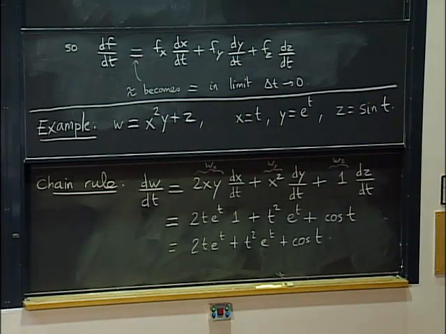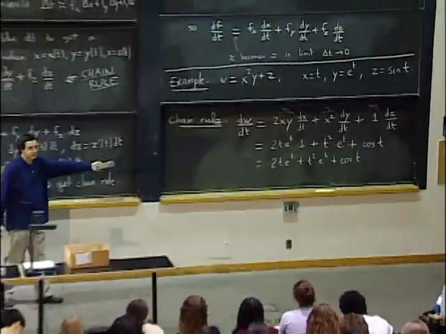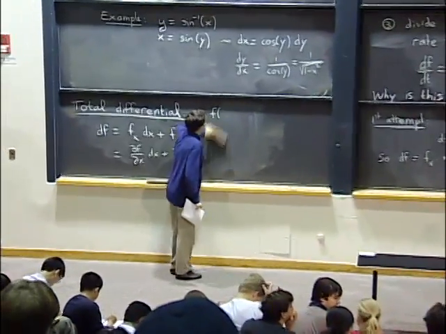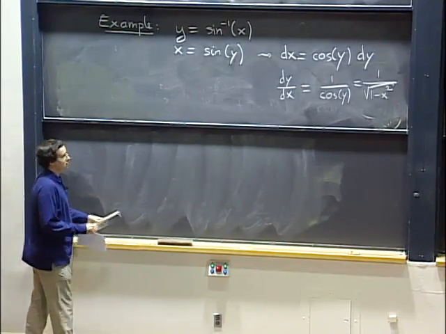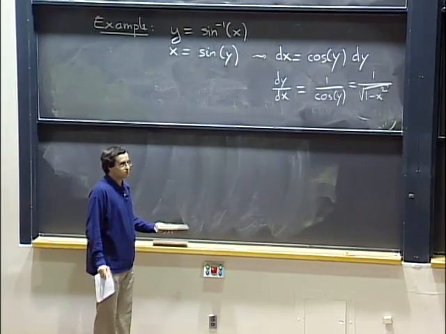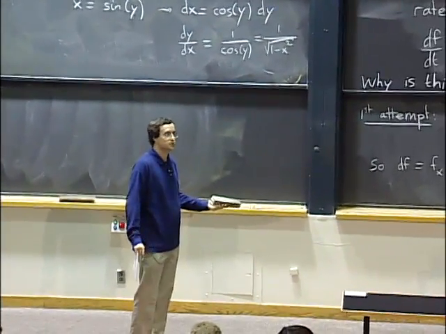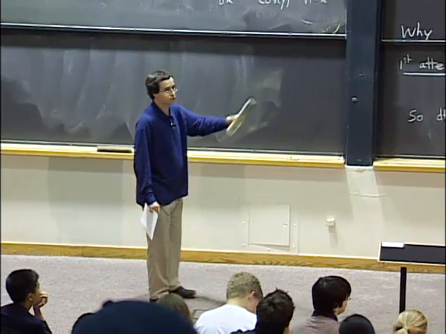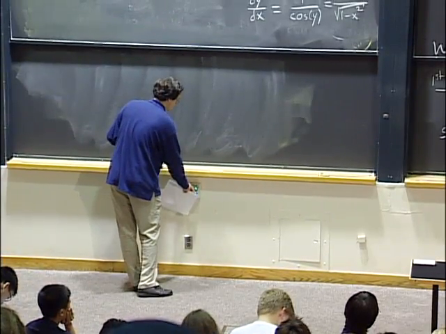How else could we find that? Well, we could just plug in values of x, y, and z, express w as a function of t, and take its derivative. Okay? Let's do that just for verification. It should be exactly the same answer. And in fact, in this case, the two calculations are roughly equal in complication. But say that your function of x, y, z was much more complicated than that, or maybe you actually didn't know a formula for it, you only knew its partial derivatives, then you would need to use the chain rule. So sometimes plugging in values is easier, but not always.